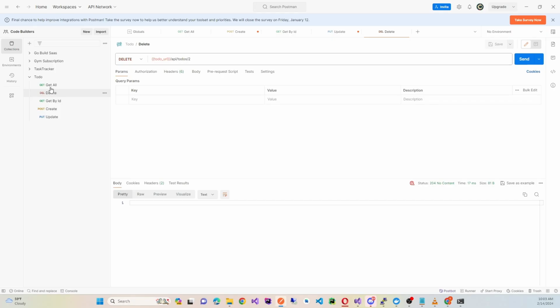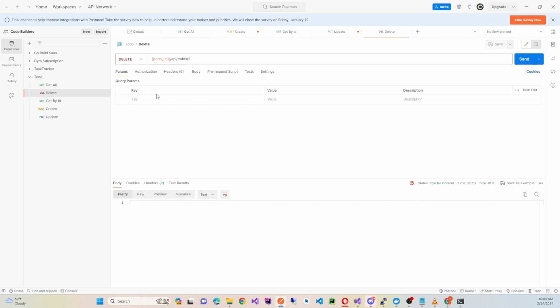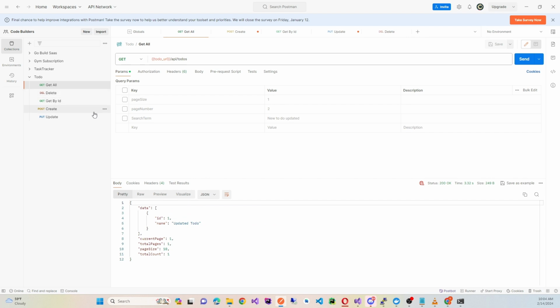and go back to our Postman, and let's list and see what we have here. We have only a to-do item with ID 1. So if we try to delete the to-do item with ID 2, it should return not found. Yeah, that's great. Yay, that's amazing. So we have created a simple to-do app which has all the CRUD operations, and also added the search term and pagination. I think that's amazing.